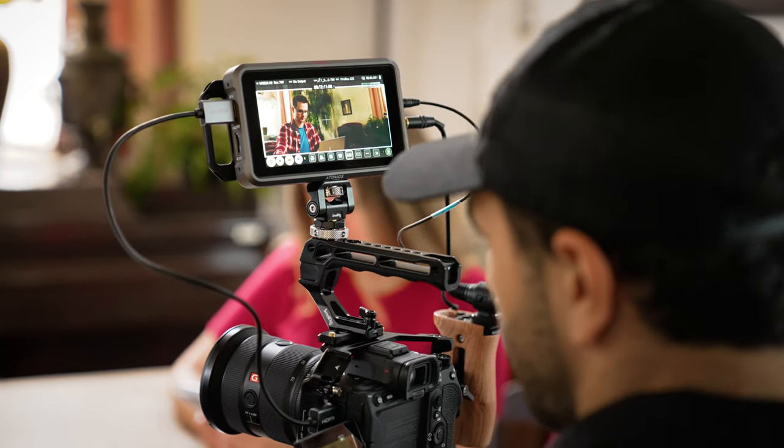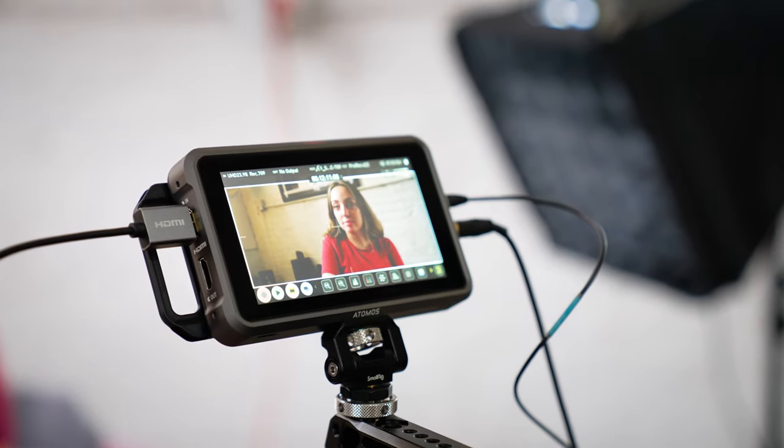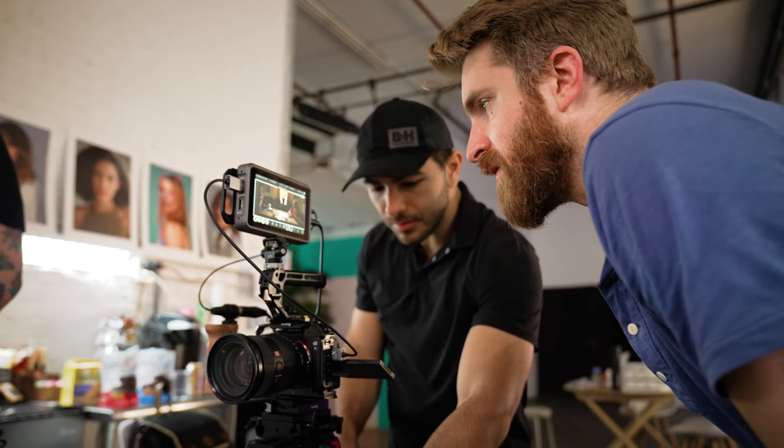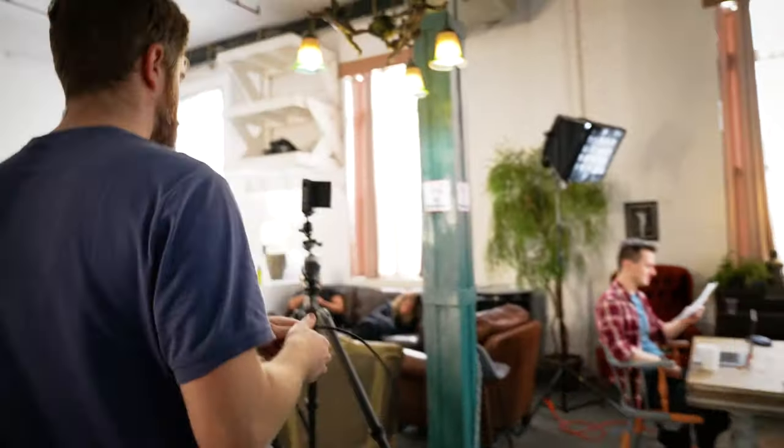Use an on-camera monitor. If you've hired a DP, they will constantly be over the camera's LCD checking exposure and focus, but the director also needs to see what the image looks like because they are the audience. Standing over the DP's shoulder squinting at a very tiny LCD is not the best way to judge what the final image will look like. We highly recommend using an inexpensive HD on-camera monitor so the director can absorb the performance and see what the composition will look like. If you can get the monitor off the camera and place it on a light stand — using a long SDI or HDMI cable, or better yet a wireless video transmission system — that would be even better. If you're outside, set up a floppy flag overhead to block the sun's glare.